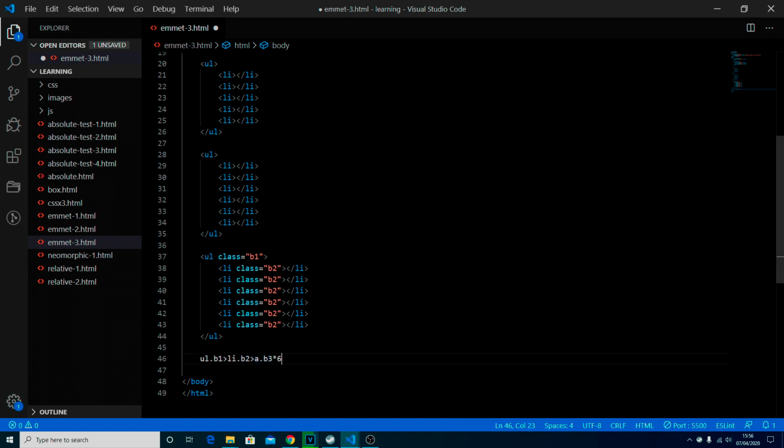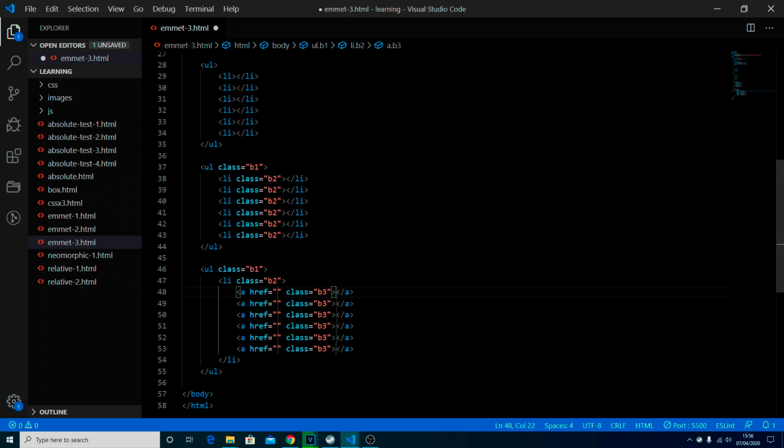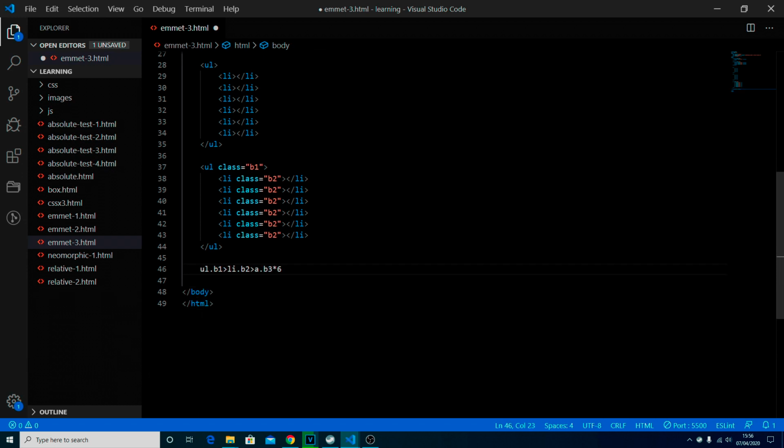Okay, and I've just lost Emmet. There you go. So I'll just put the 6 back there. As you can see, I've got 1 list item and 6 hyperlinks. That's not what I want. Control Z, by the way, will just completely undo it for you. What we actually want is to have the LI and the A replicated 6 times. And literally all you need to do is use parentheses around them.